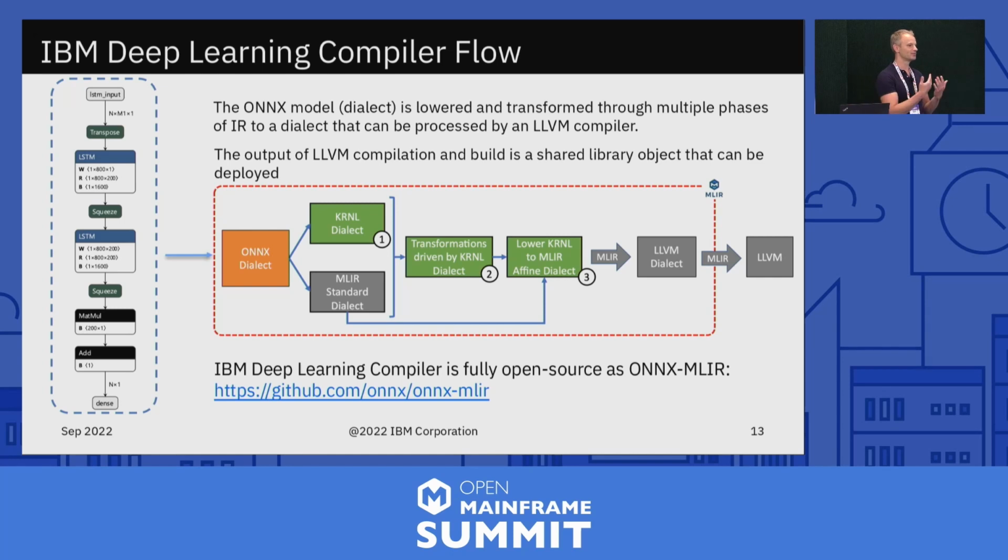So for example, on one abstraction level, you would rather like to have a matrix multiplication as a single operation, because then you can easily fold that together with other matrix operations. But on later optimization levels, you would rather like to see a matrix multiplication as a loop nest actually doing the computations, because you would like to reorder the loops to improve cache locality and things like that.